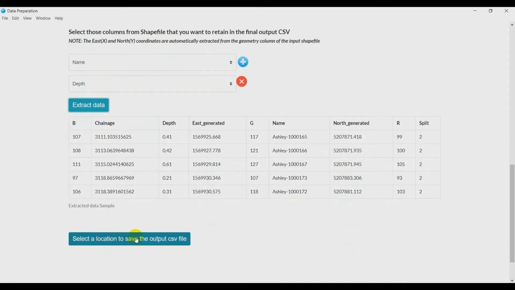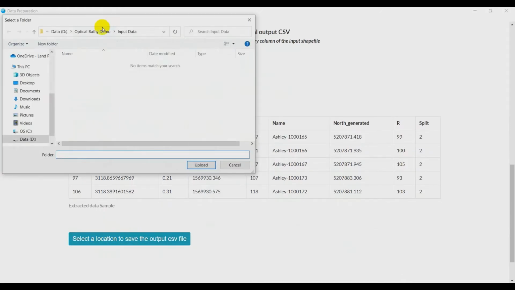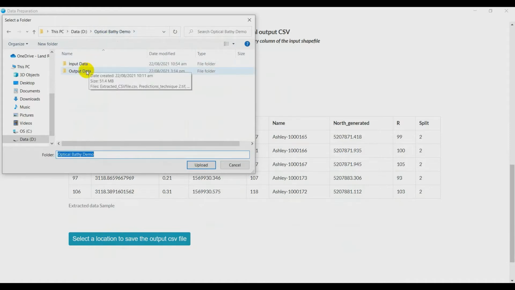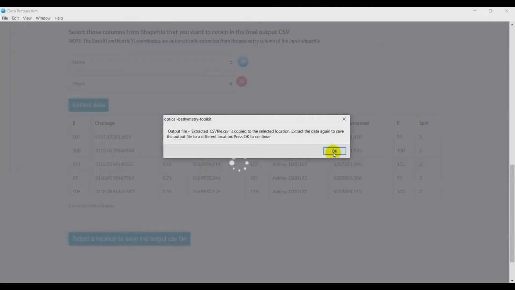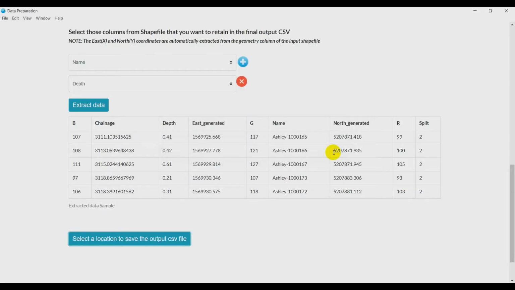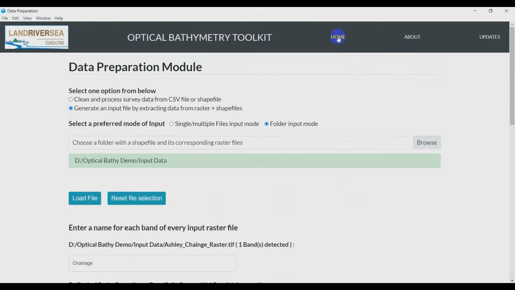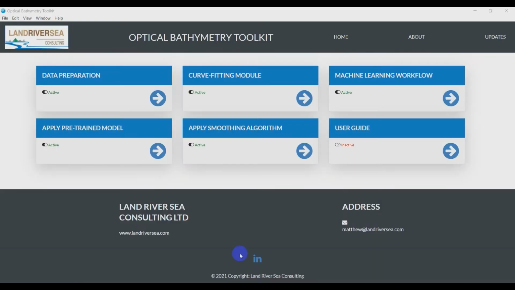And then we choose a save location, and I'll save that in the output data folder, and I'll click upload. And then that's done. And now we can just navigate back to our landing page. So now that we have prepared our input data, we've extracted our data into a CSV file, it is now ready for input into the machine learning workflow.